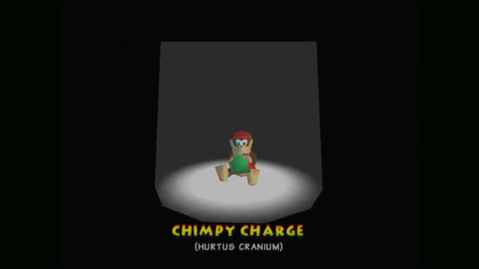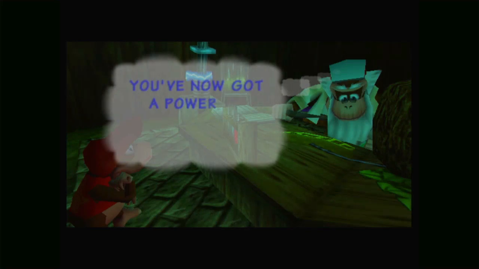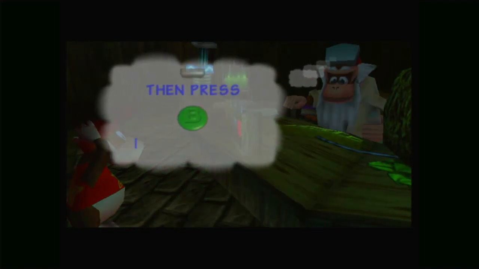Chimpy Charge. Hurtus Cranium. That's a great subtitle. Hurtus Cranium. You've now got a powerful shoulder barge. Just press and hold Z, then press B.